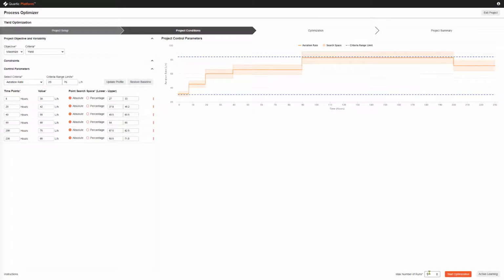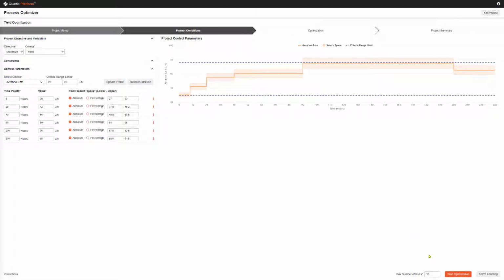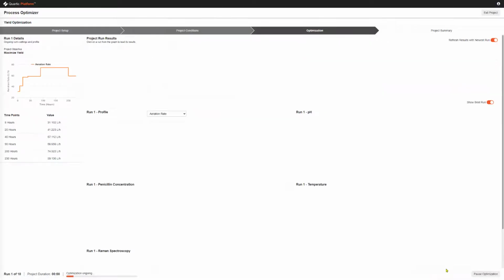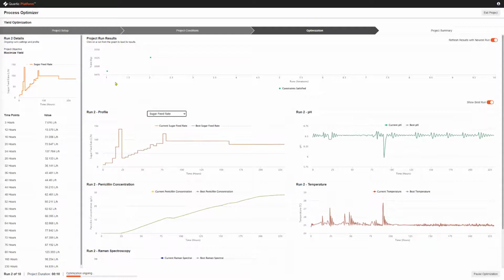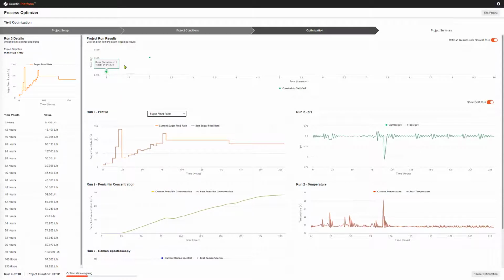Now that this is set up, I can set a number of optimization runs because I'm not running this in real time on an actual process. What's happening here is the optimizer will make set point recommendations, feed that into a penicillin simulator I have running in the background, and that simulator, which is a digital twin, will provide the real-time sensor values and quality values that will then get fed back into the optimizer for the next run. And then a new set of set point recommendations will be made. By doing this, we'll be able to quickly iterate over 10 batch runs rather than need to wait days or weeks to see the batch runs complete.